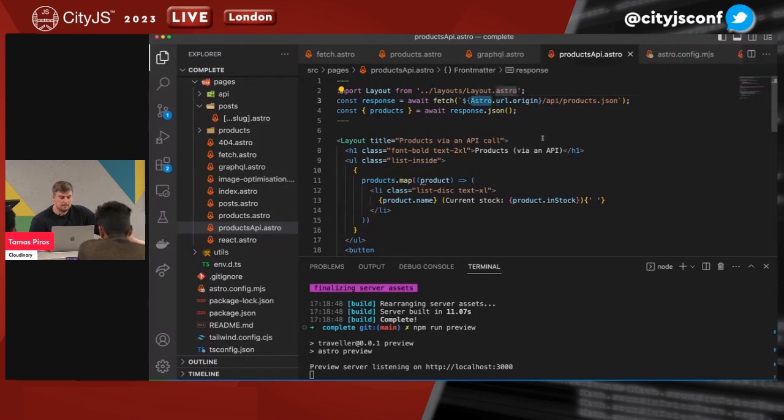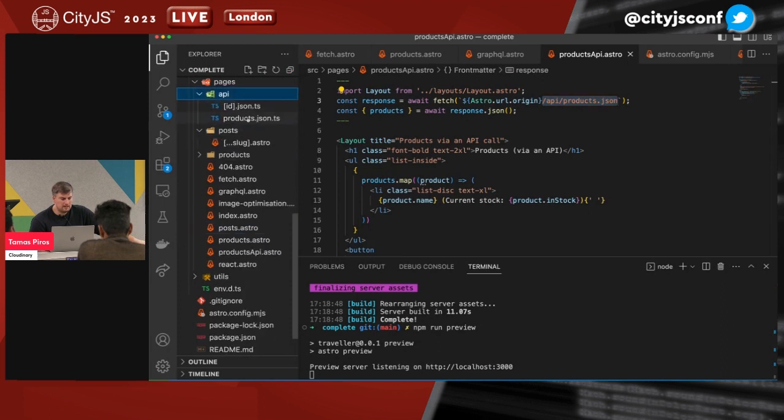But then what is this api/products.json? If I go to api, I do have products.json.ts. And the answer is that this is a so-called, how do they call it? They call it a server endpoint, I think, in Astro.